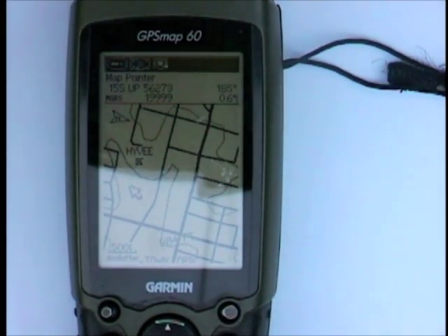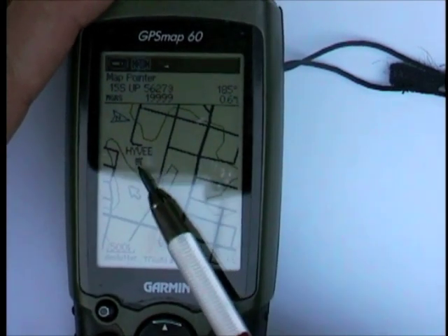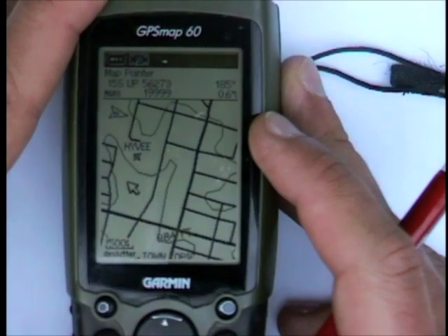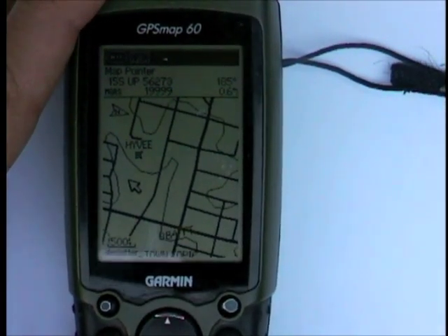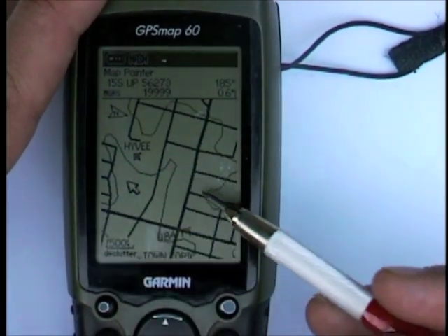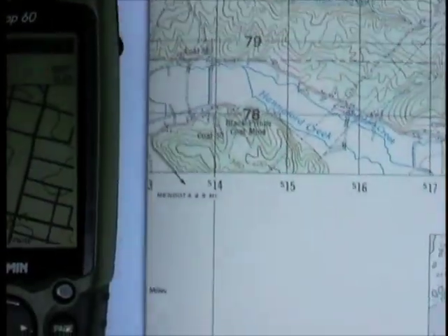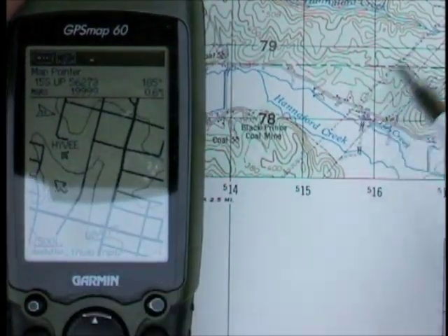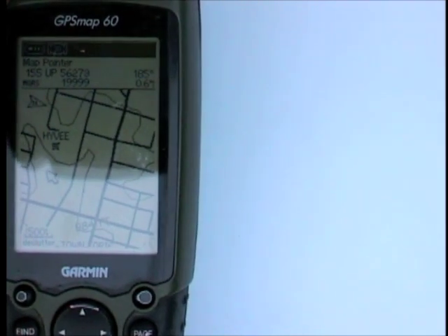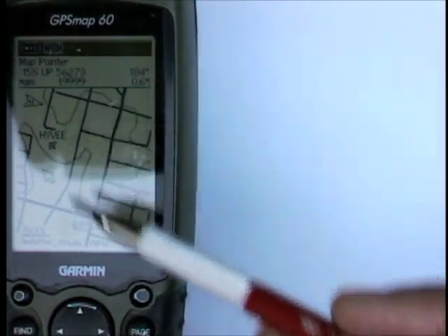Plan your route. If you have time back in a building with electricity, don't just punch in waypoints on the unit. Set up your route planning on the computer — whether it's free software that came with your Garmin or FalconView — learn how to use it and set up your mission parameters properly. Look at the maps: sit there and compare the digital map to the paper map. Do the contours make sense? Is that road on there? If you're in an AO long enough, you'll get local information — make sure it's printed somewhere, you know the magnetic variation, and you've added extra waypoints. There are ways to draw your own maps or modify them.